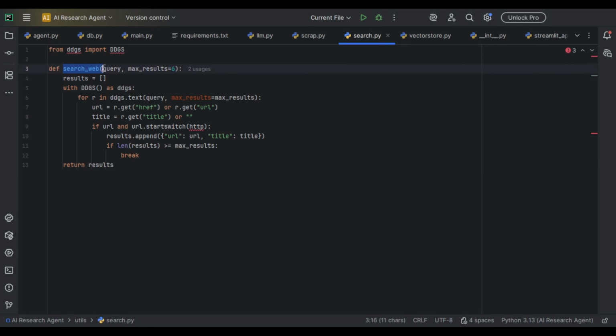So we are just generating a search web function, and we want it to look up and return a list of relevant web pages. We have introduced here a results list, which is empty, and this basically imports DDGS.